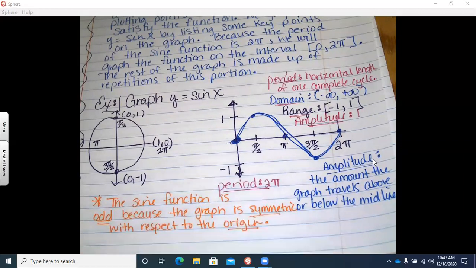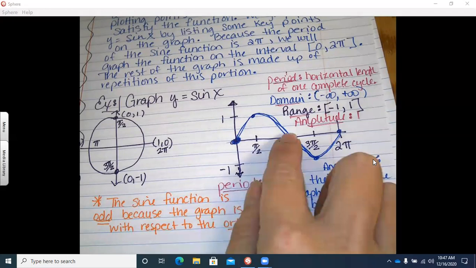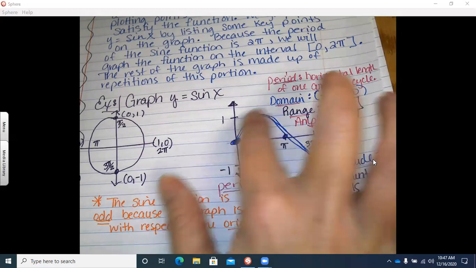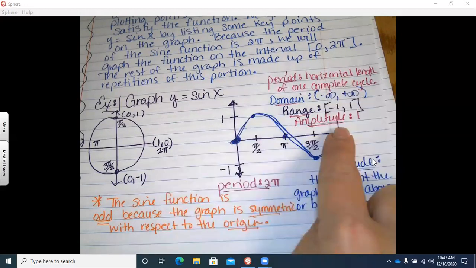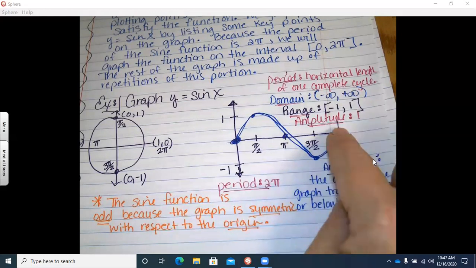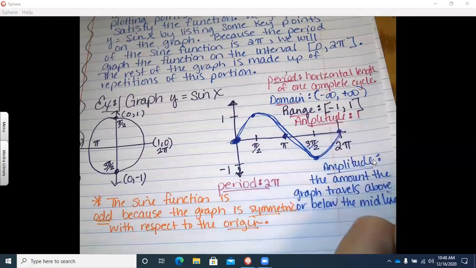So my period is 2 pi. Period, remember, is the length of one complete cycle. So if I just started at 0 and ended at 0, I did not complete one cycle. One cycle is basically one full revolution around. So how long is one complete cycle before the pattern starts over again? At 2 pi, my pattern would start over again. A quarter of the way through, I'd go up to 1. Halfway through, I'd be back to 0. 3/4 of the way, I'd be down to -1. And all the way through, I would be back up to 0 at 2 pi. Once it starts over again, that starts a whole new period.